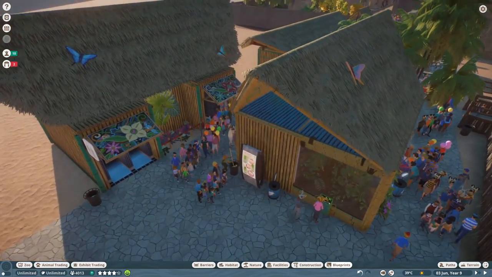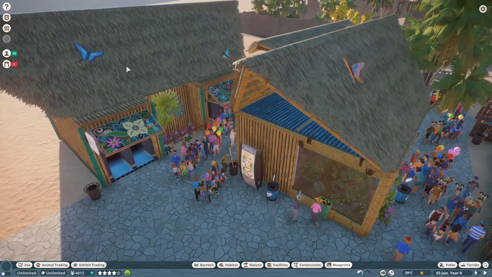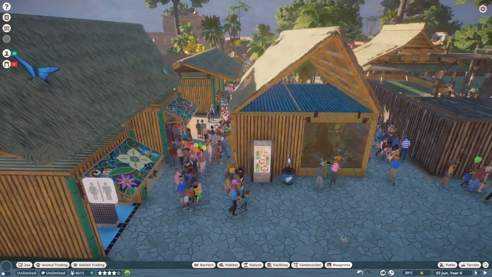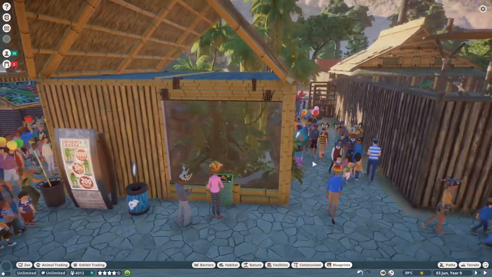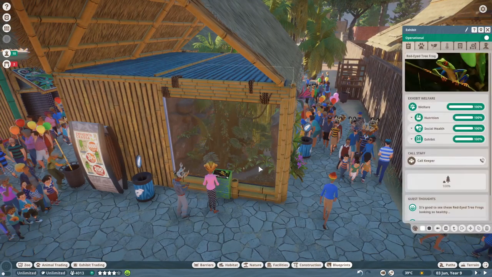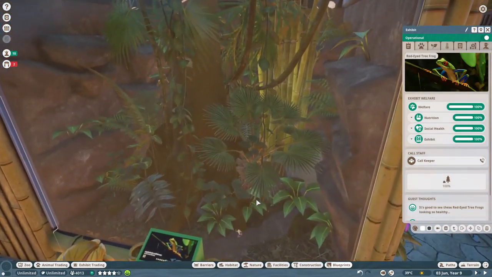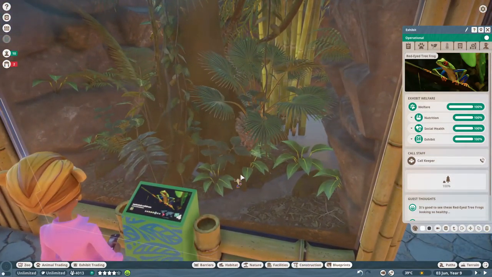Over here we have the large restroom with lovely butterflies on the roof again. And then over here we have the small animal exhibit. This one over here has one of the new animals, the red-eyed tree frogs. And I don't know how much more I can zoom in, but there's one of them right where the cursor is. Little buggers being adorable right there.